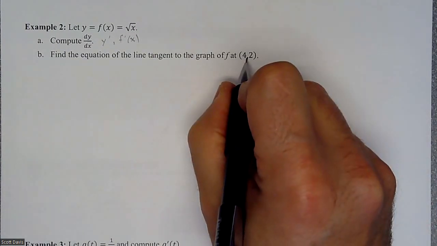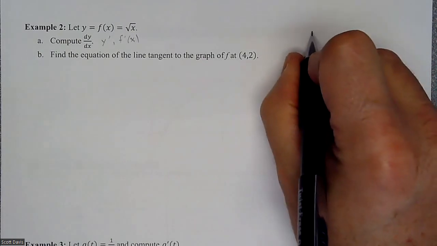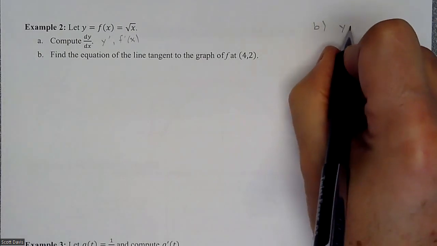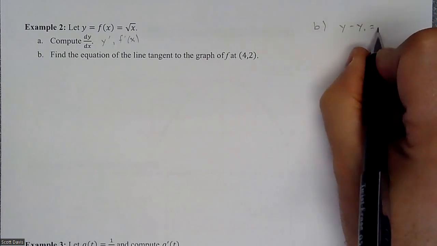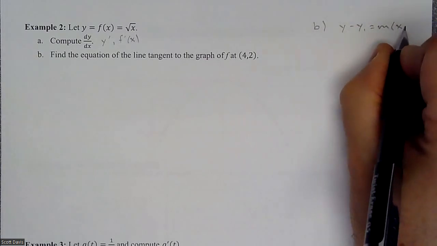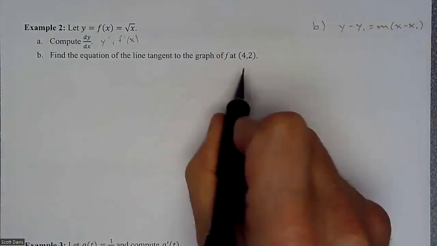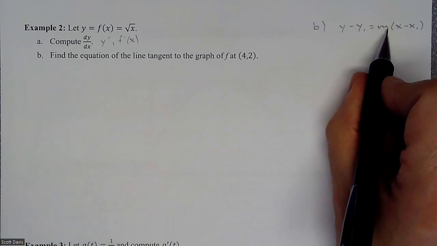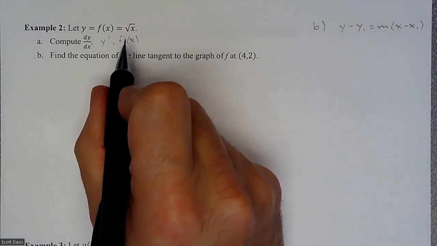So our second part of this is that part B is going to be when we're finding the tangent line, we're going to be doing this. So let me just kind of set it up. x minus x1. And we have our coordinate. There's our x and our x1 and y1, but we just don't know the slope. That's where this comes in.